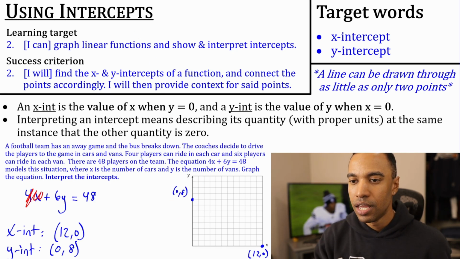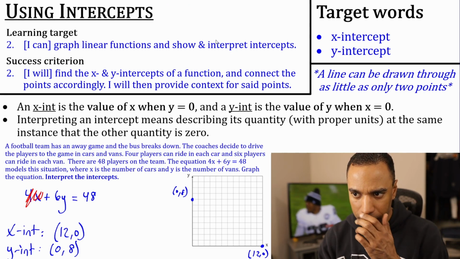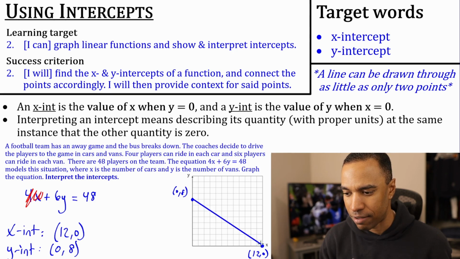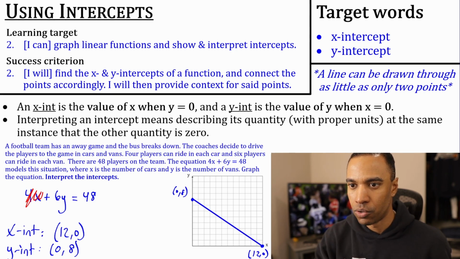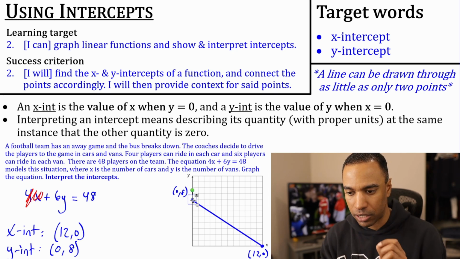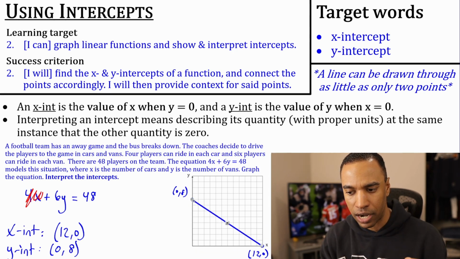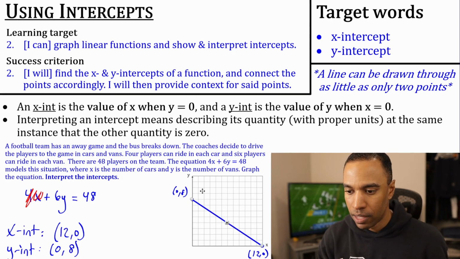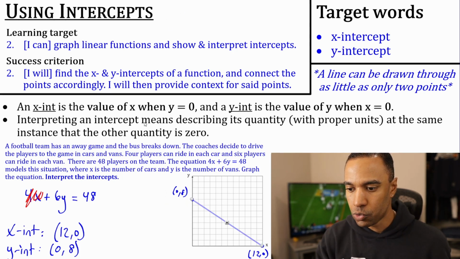Again, 12, 0 and 0, 8. I'm going to graph this. Now, theoretically, it shouldn't be a line on its own, but it also shouldn't have arrows because we can't have negative cars or vans. So I'm really just connecting this in the first quadrant. In context, it all matters to make sure that you're understanding your scenario. Let's make that as straight as possible. I'll make it kind of hollow looking, though. All right, here's what we're looking at.